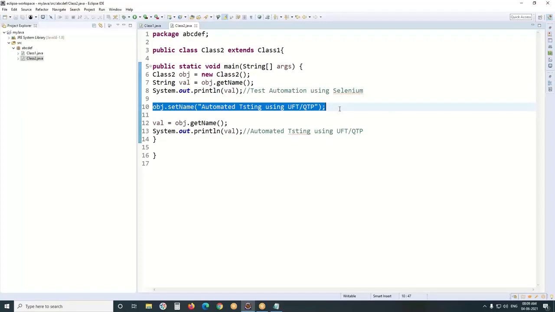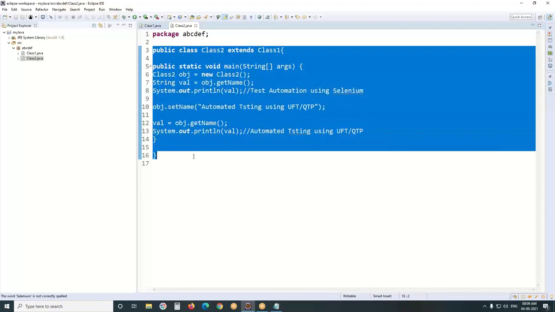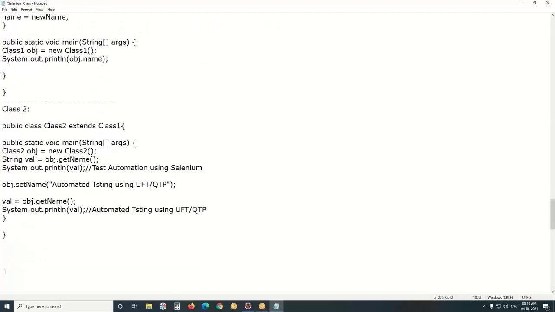Okay, sir. Okay, this is about encapsulation. Encapsulation. Now tell me, Saurav Ghosh, what is the advantage of encapsulation? Forget about automated testing. In a general scenario, what is the advantage of encapsulation?